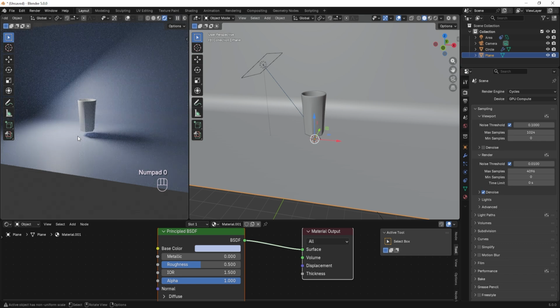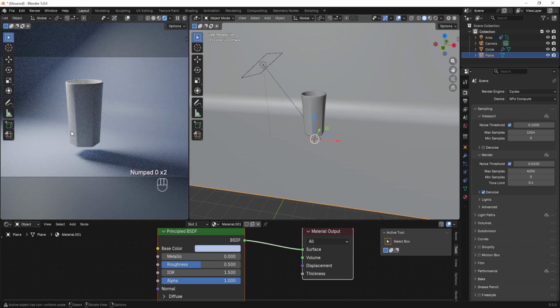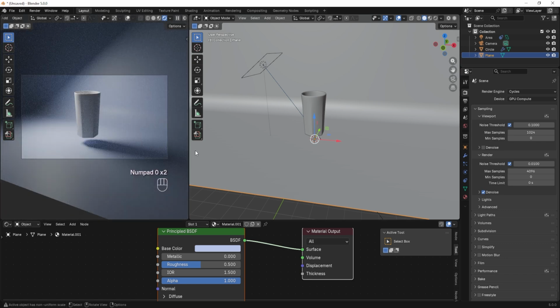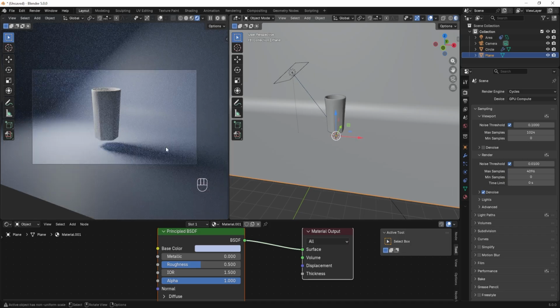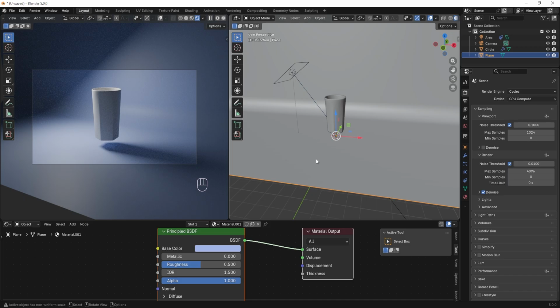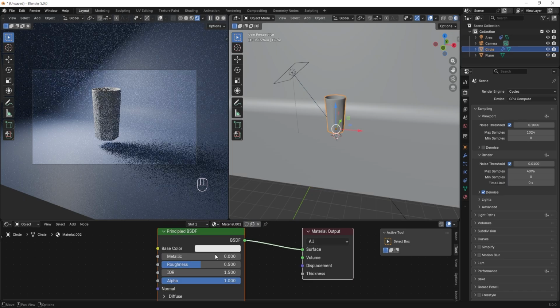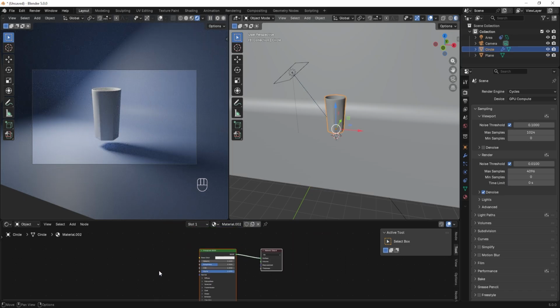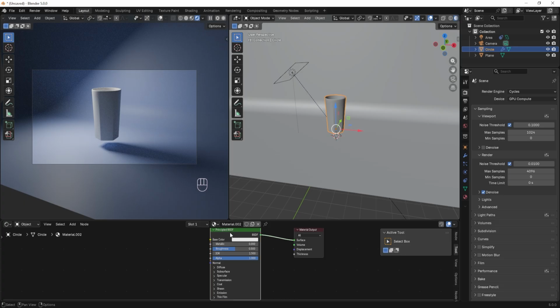If we zoom in, you can see what I want to show you. Change its color to something like this. Perfect. Now make sure you select the glass and add a material.